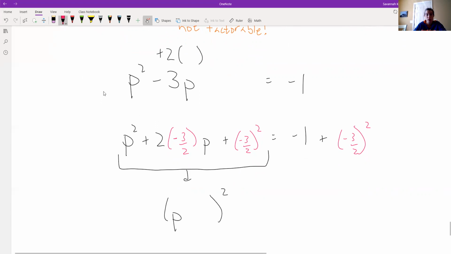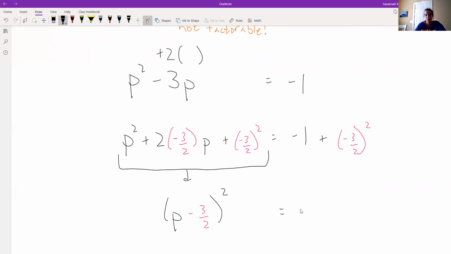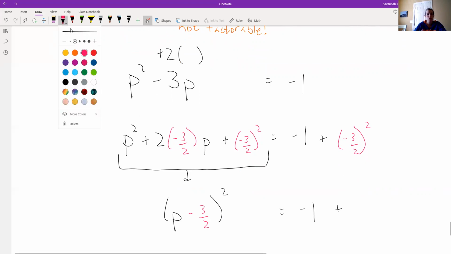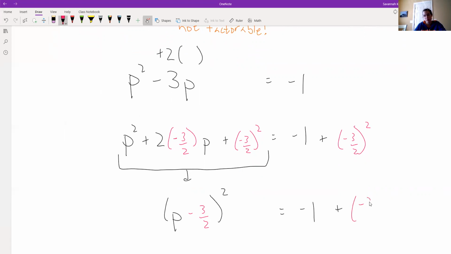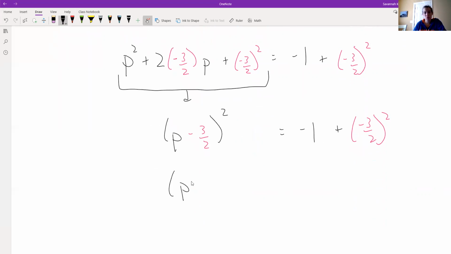So I didn't start with a factorable polynomial. I now have one. And not only is it factorable, but it's always factorable in such a way that you're going to see the variable plus the magic number all within a set of parentheses raised to the second power. And I'll keep that pink for one more step. So ugly, right? Now, we don't want to jump into square rooting both sides because this right side needs a little bit of attention on our part.